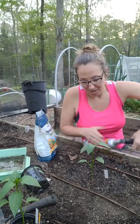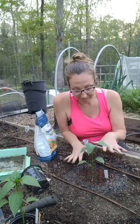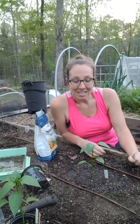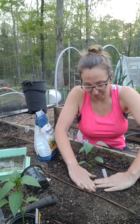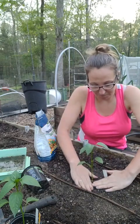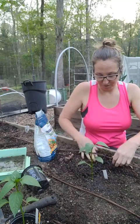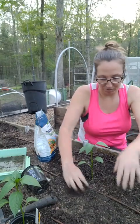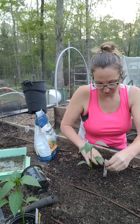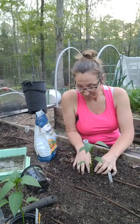As I water in, I flood it and let it sink down so everything soaks in really well. Once I see all the water settle down, I go back one more time and press firmly all around it — you'll see some air bubbles pop up, which is exactly what you want. Then even out the dirt a little bit. I'll show you a close-up view of the planting depth.